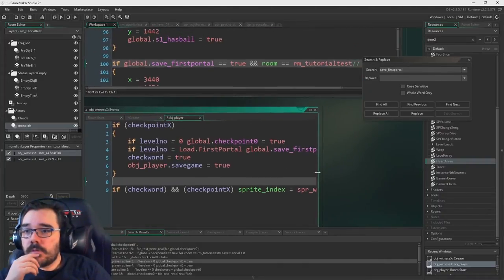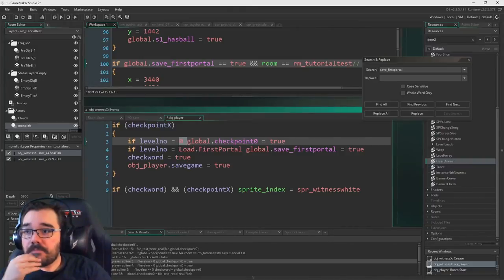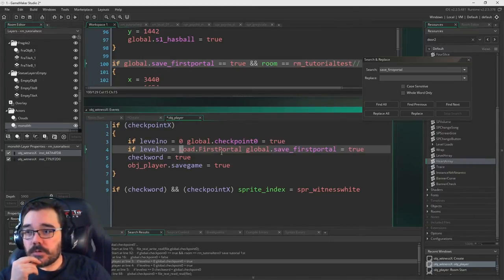Now, yes, so instead of zero, which means nothing to me, it's now in words I can understand. It's load.firstPortal. I'm not entirely sure those words make any sense still, but anyway.